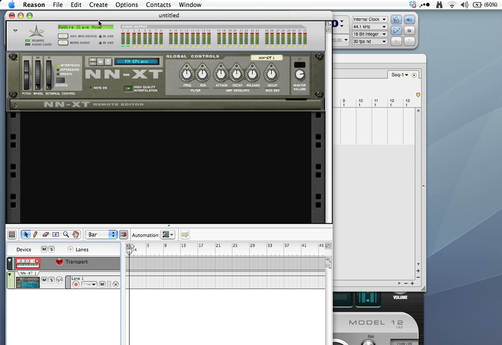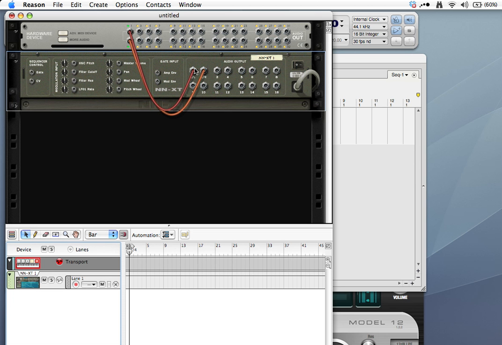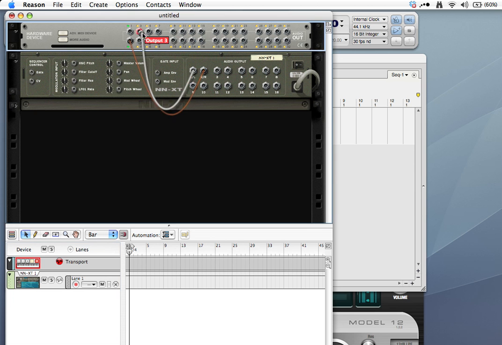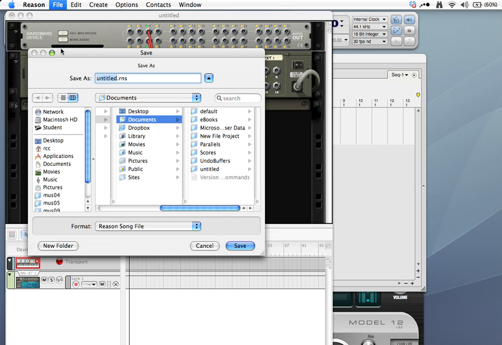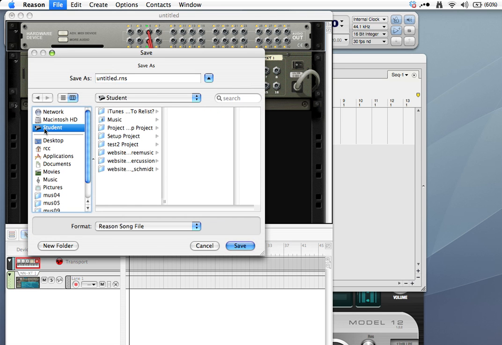Okay. I'm also going to toggle the rack by pressing the Tab key and check out my connections here. I can use any of these hardware device outputs. I'll use a different pair just for the sake of this tutorial, and I'll note the numbers I used. I used outputs 5 and 6. I'll be sure to save my Reason file before I go back to Digital Performer. Saving in the student disk. I'll find my project. I'm calling it Setup Project, so I'll save it there.